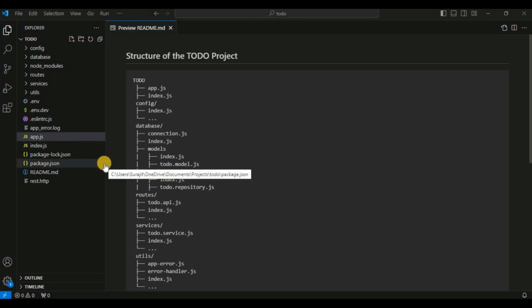First I will add the to-do schema, and then I will export the to-do model.